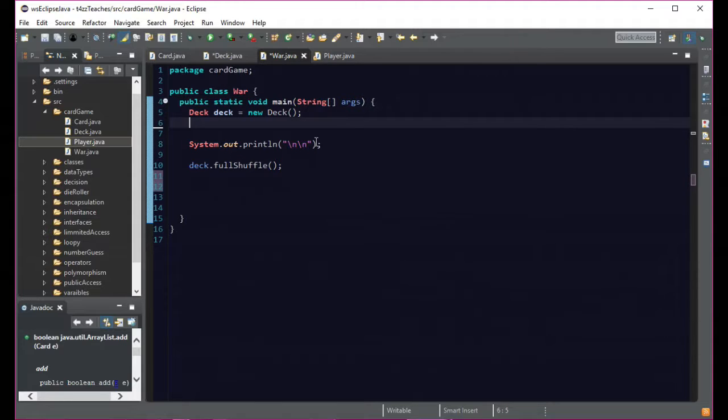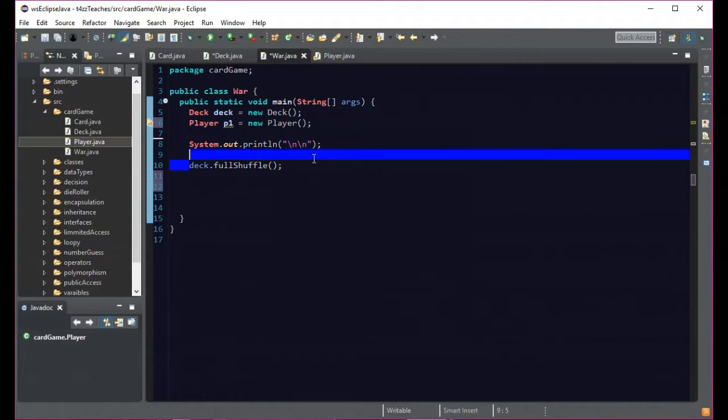So we have a deck here. Let's just do the player class, call it P1 equals new player. Okay, and the deck is being created. It's already being shuffled, so we don't need to worry about that.